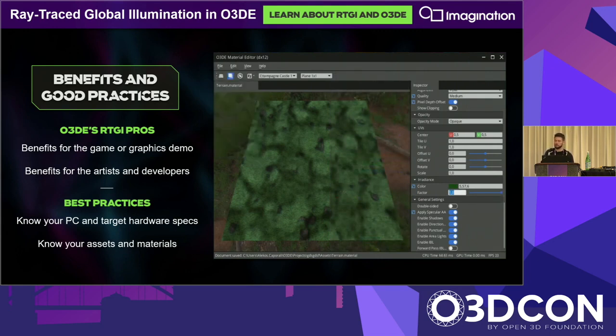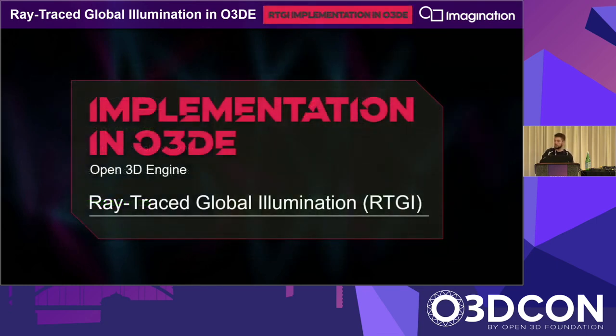So we are finally ready to jump in the engine and implement ray tracing together, ray-traced global illumination together. So let's get into it. This second section of the workshop is going to be dedicated to getting you acquainted with some of O3DE's basic features, so you can learn from scratch how to create a scene, implement some assets, lights, materials, and finally real-time global illumination. We will go through that together step by step. So let's dive into that.